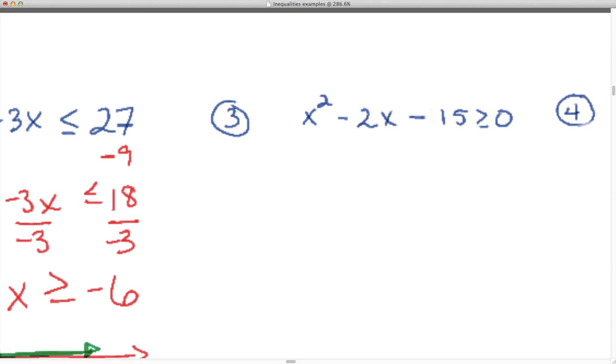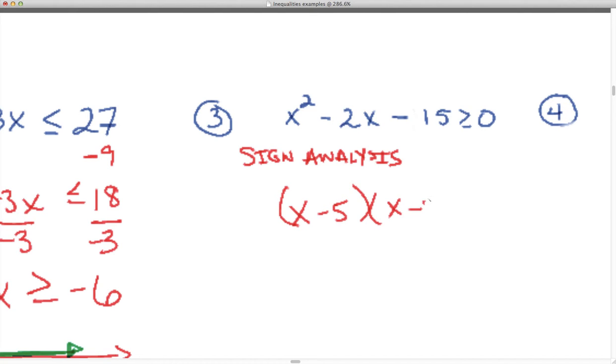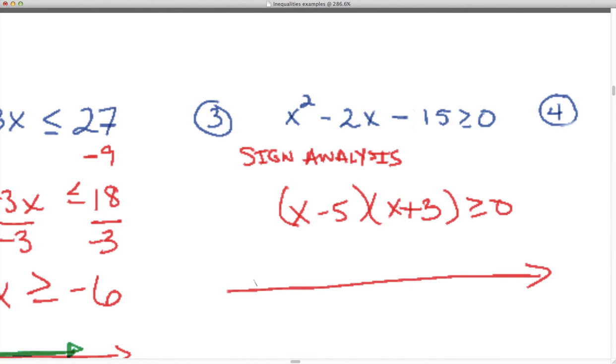Now this one, the highest power of x is not 1, it's a 2 there. So we have to use sign analysis. If you remember from the concept video, you have to find what are called cut points by setting that equal to 0. Factoring by grouping is fine, but in this case, it's not that complex. You don't really need it. So if you were to set those individually equal to 0, you would get the 2 points of -3 and +5. Note that there's an equal sign there, so we do get closed dots for both those values.